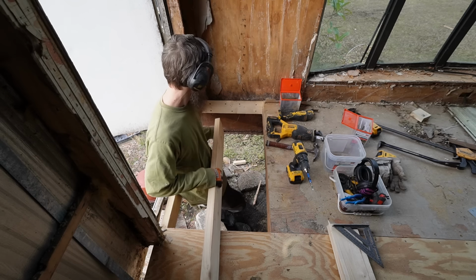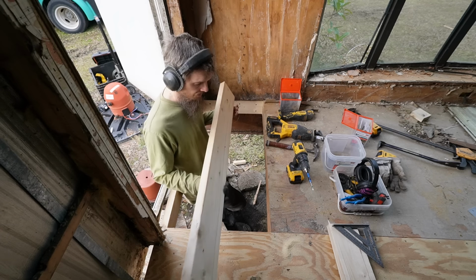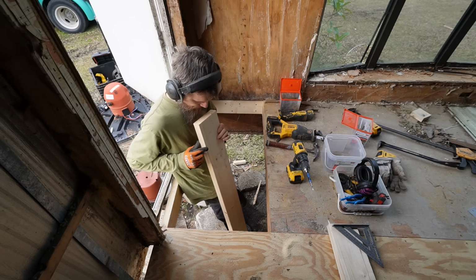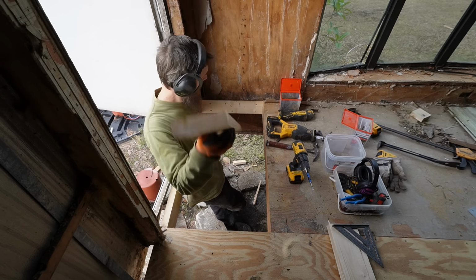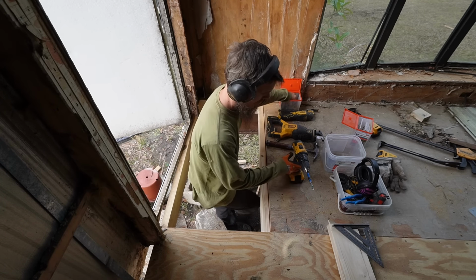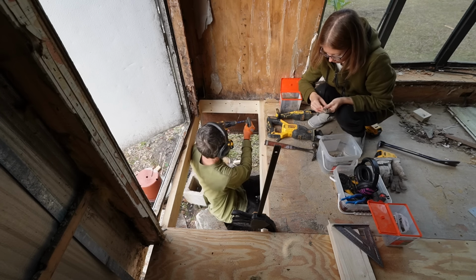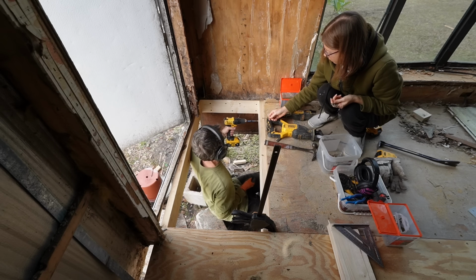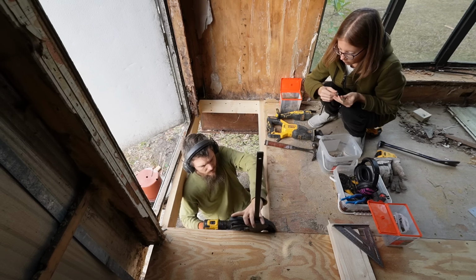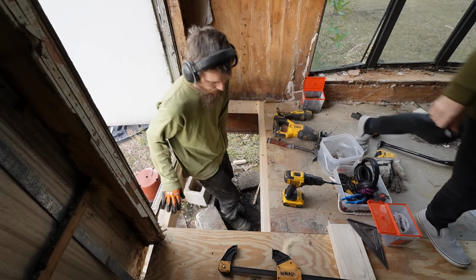So I got some new blocking right here. We're gonna try to get some plywood on top of that between the wall and that. That's gonna be tricky. Now I'm gonna throw a 2x6 down here. I don't know if this thing crowns or not at this short length. Now we're just gonna block out the bottom here.